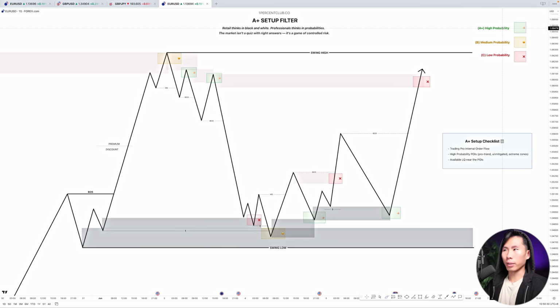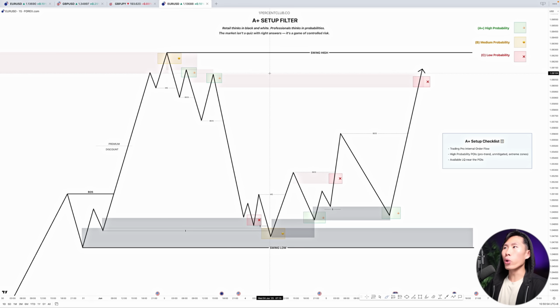Now, speaking of probabilities, I've actually split the different phases of the market into scenarios where you can trade, and I have literally ranked them based on your odds of success, right? So there's high probability scenarios, which are the A+ setups that you want to be taking. And then there's also your medium probability scenarios. And then there's also your low probability scenarios, which you want to avoid at all costs.